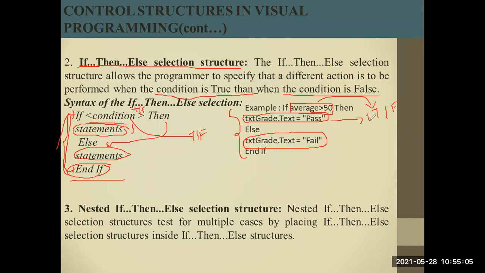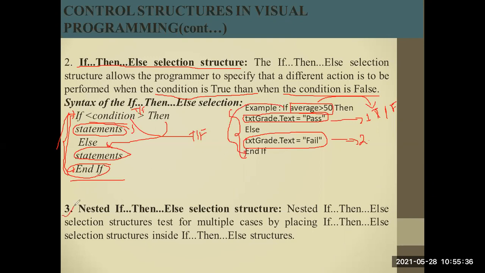This is my action 1 and this is my action 2. Actions are performed based on the condition result or decision variable result, whether it is true or false, as this will be with the relational operator. Always with a condition there will be a relational operator, so the final output will always be in Boolean format. If it is in Boolean format, it will be true or false. Based on this, now every if statement, I have to close with an end if statement.